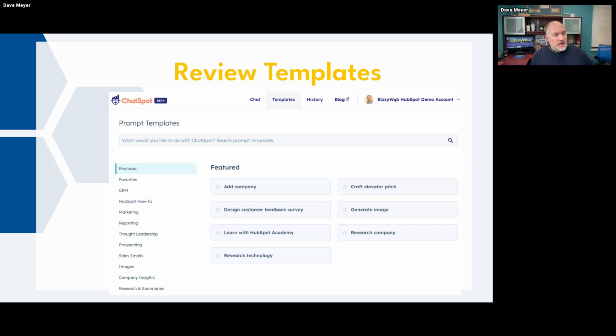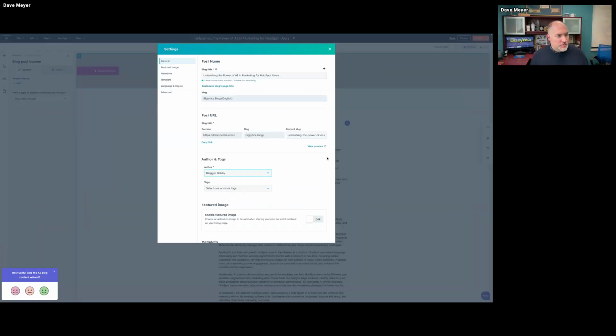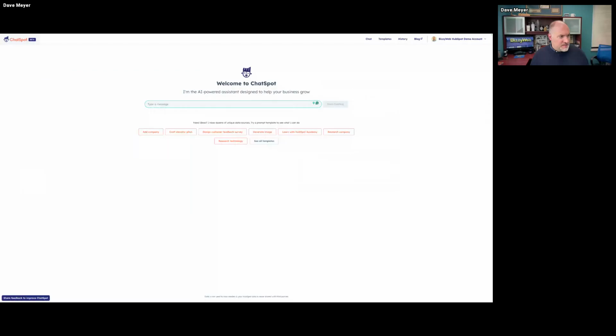Again, when you log into ChatSpot, you're going to use your account that you use to log into your HubSpot account, and then you can connect the two. It's a simple one-two connection, and then as soon as you do, you can research technology or a company, and with a single click, you can import that company data into your HubSpot record. So let's demo this for just a second because I think it's super, super helpful and fun. That's all the stuff that we've gone through.